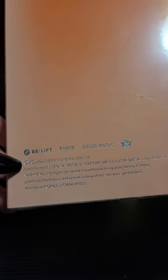And then we have Enhypen. The back is pretty plain. We have the same colors. And then in the corner here we have B-Lift, Stone, Genie Music, and one other one. It's a bit too small to tell what that is. And we have the distribution, printed in Korea. We have soy ink and this mix. And then the side is Orange Blood. This says Enhypen. And then this says K-Sana.